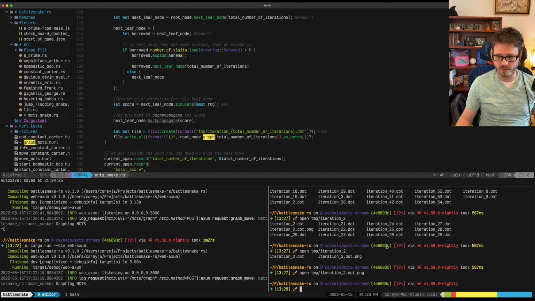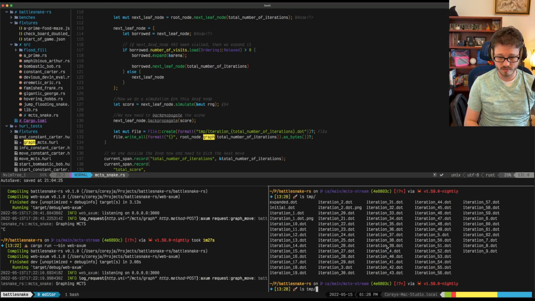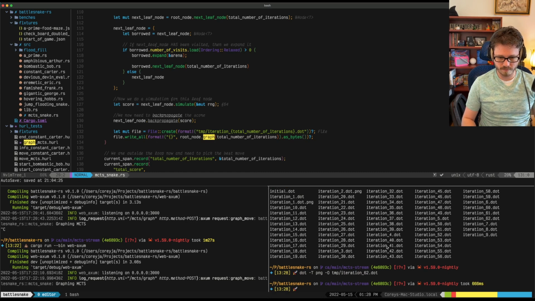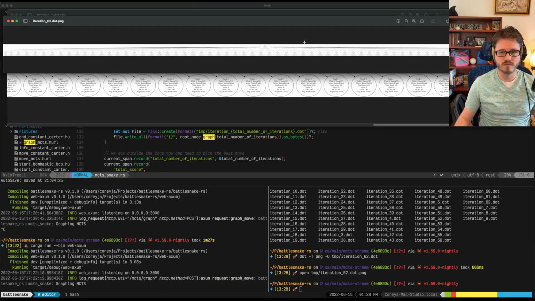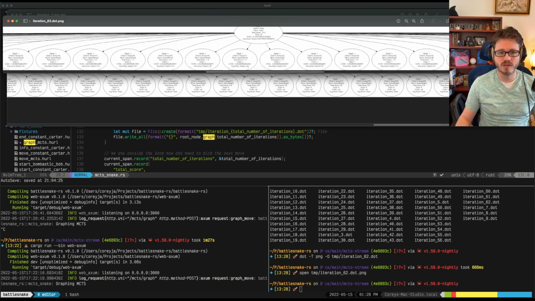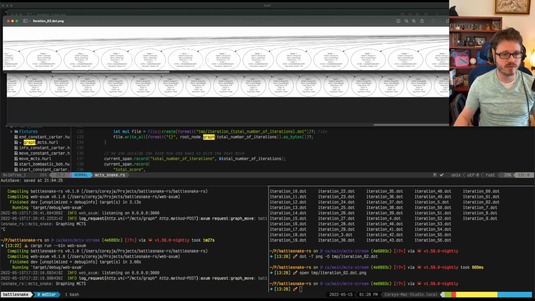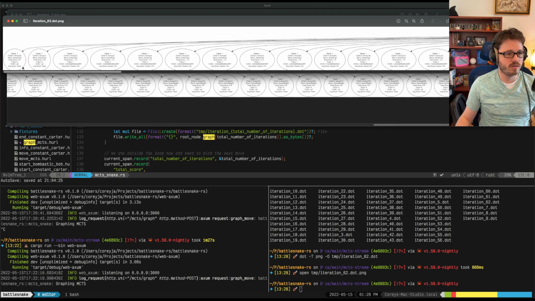So how many iterations did we have? Oh, only 62. Well, let's look at 62. Yeah, so we're still on this layer, but now almost everything has a score.